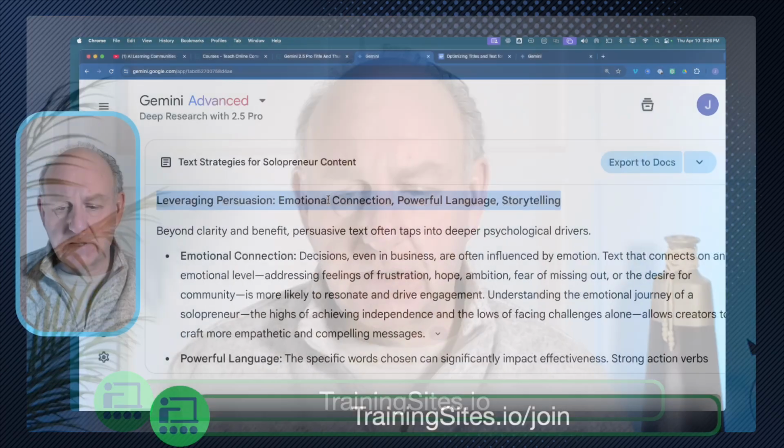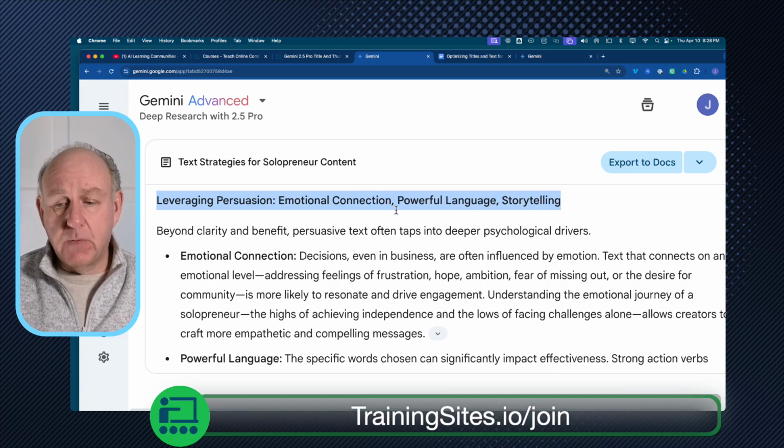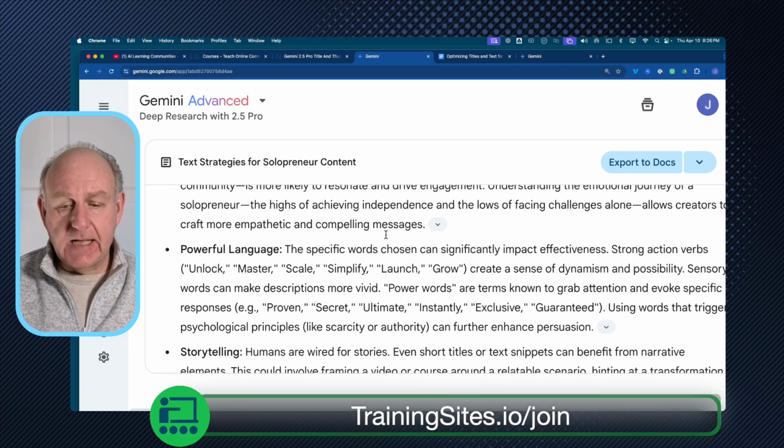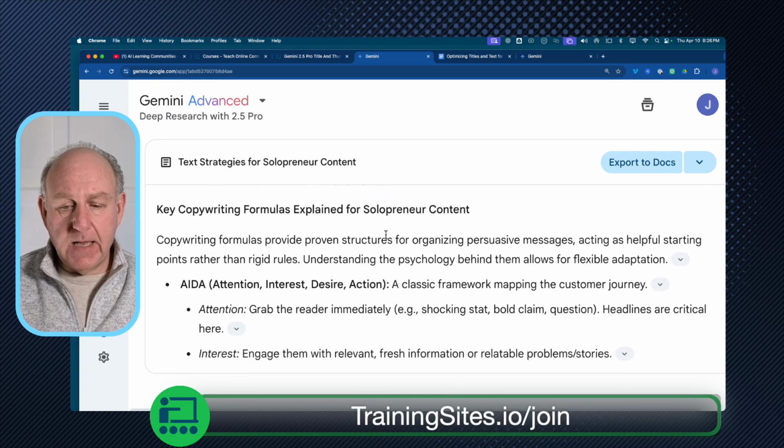But this took the time to go to the next level and think not only of what is the content, but what is the content and the psychological aspects and the emotional aspects, the non-physical aspects of what's actually being asked for here. So leveraging persuasion, emotional connection, storytelling, all of these things were put in.